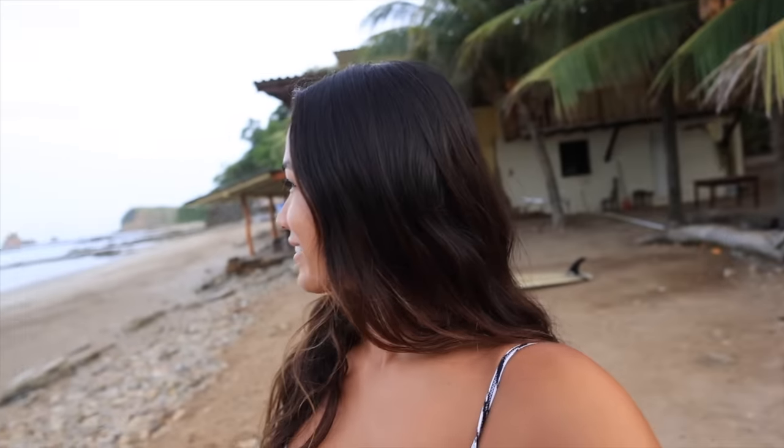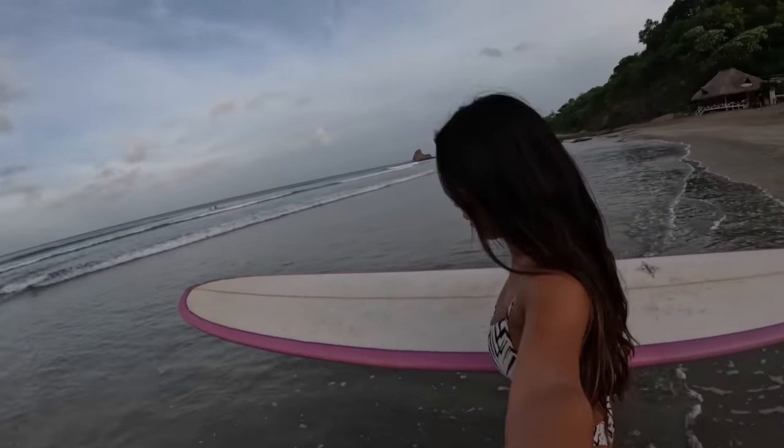So we made it to our surf spot. This is Playa Maderas, and it's about a 10-minute drive away from Dreamsea Nicaragua. It's a really fun, sandy beach, great for beginners to learn, but also so much fun for any level, I think. Even just longboarding the smaller waves coming through is so much fun, and it's such a treat to just be at a beach with no rocks for once in my life. And there's only 3 people out, so I'm gonna get ready and get out there before the crowd comes, so let's go.